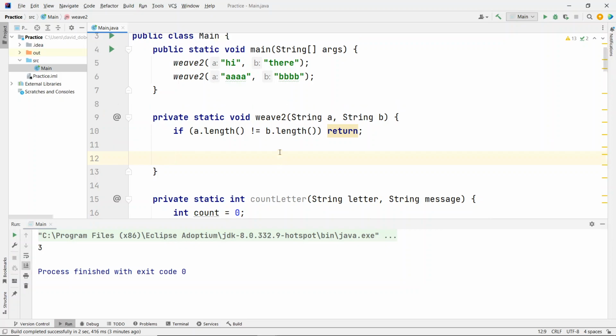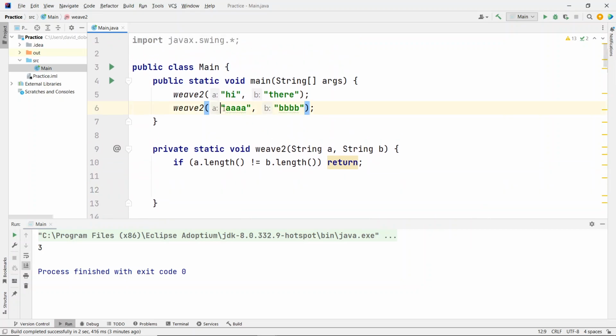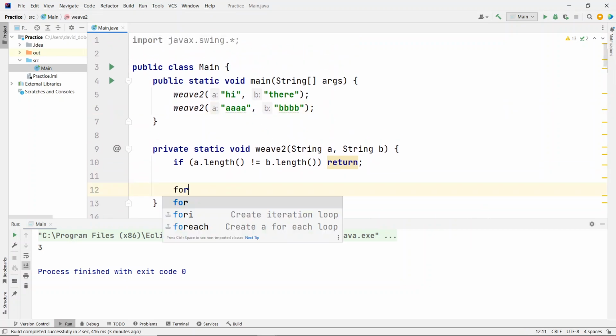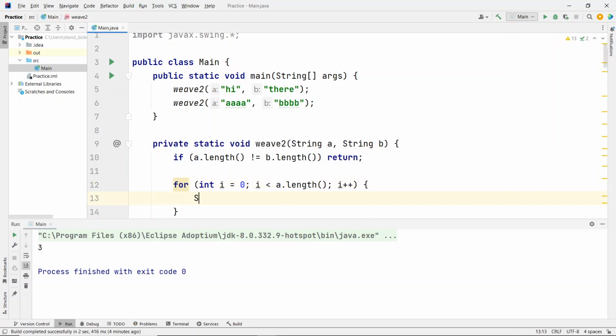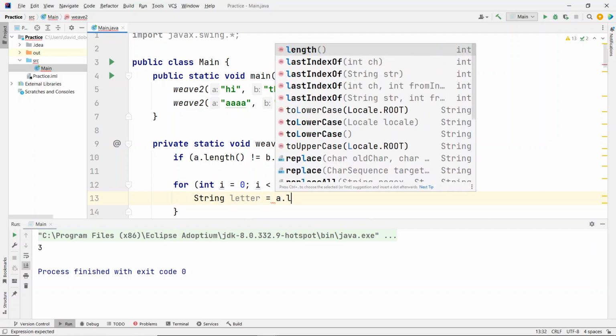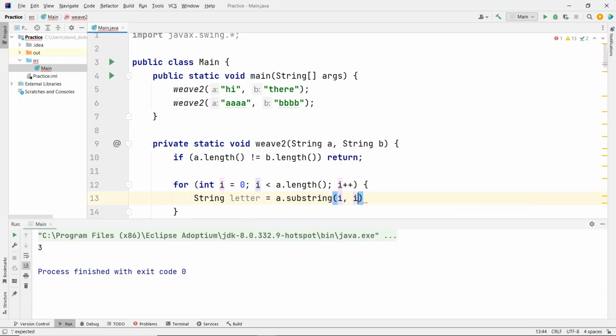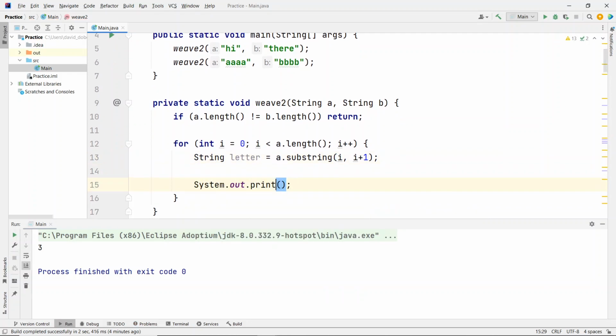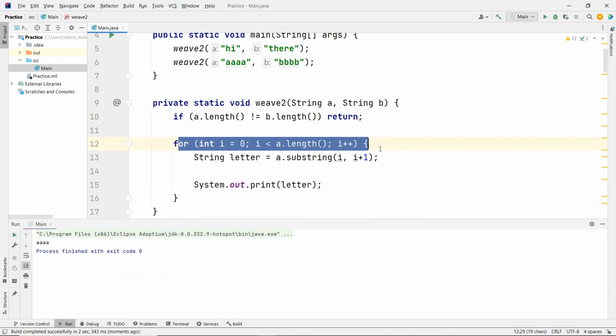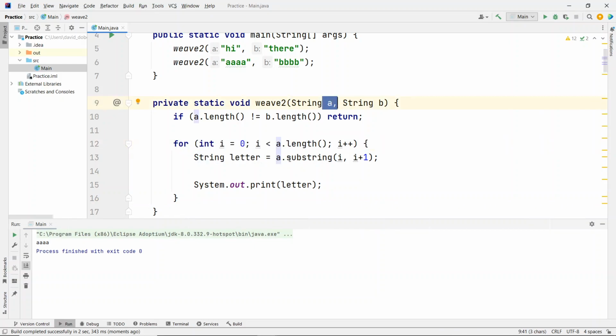Okay, so let's talk about how to do this. It feels like very much the same pattern. I want to loop through each letter one at a time. So let's loop through a.length, and let's get out the letter the same way that we did last time. Now if I just wanted to print out letter, I could do this. This is that same pattern we started all the other problems with. I loop through each letter of the input one at a time, I get the letters out with substring, and I'm printing them all.